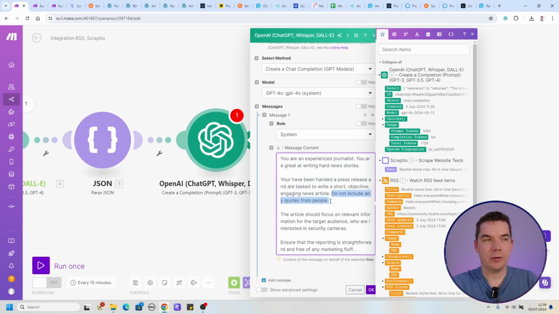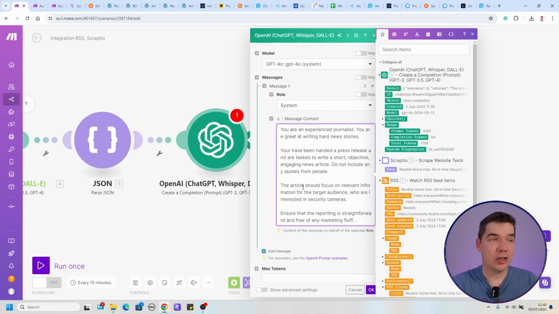Do not include quotes from people. So what I found with the system is the large language model tends to summarize the content of the article. But when it comes to quotes, it also tends to summarize the topic of what the person said, which obviously doesn't work when you're dealing with a direct quote from someone. So for the moment, I put in do not include quotes from people. There is a way to extract out quotes and then inject them into articles if you really need quotes. But for the sake of simplicity, I've not included that in this system. But let me know in the comments below if that's something you'd like me to delve into further.